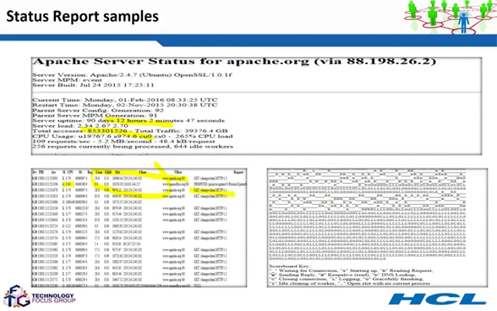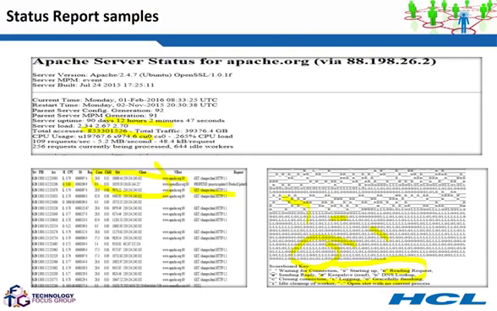In the same way you will see individual threads or workers: are they reading, writing, reading requests, just starting up, waiting for replies, sending, or closing connections. So you can see this information in your web server status report.